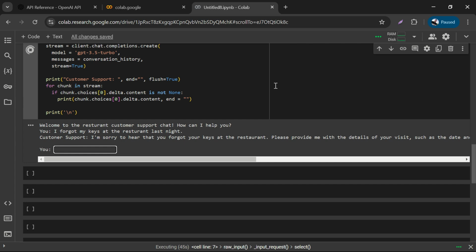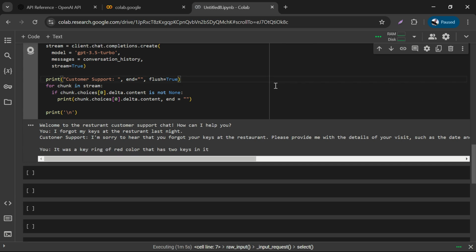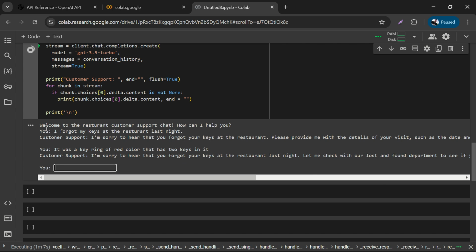Okay, so I'll say it was a key ring of red color that has 2 keys in it. Hit enter. So here you see the whole conversation.